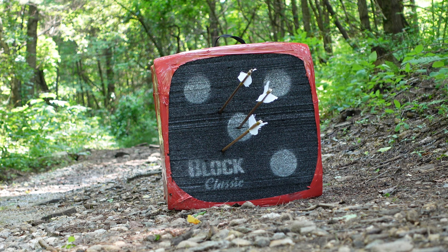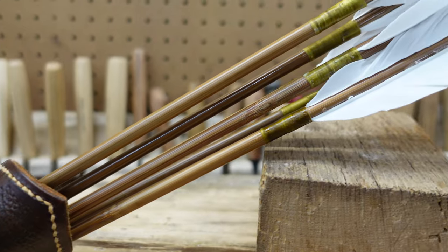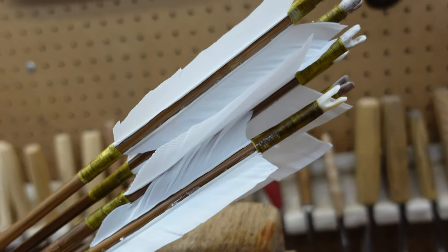Welcome back to the world of bow making. Today we're making arrows again. This is how I made these bamboo arrows with integral antler nocks.